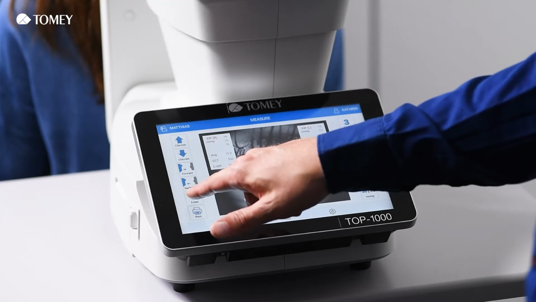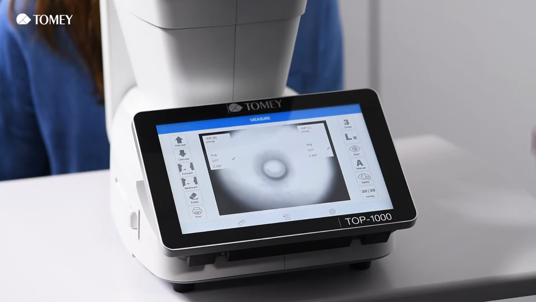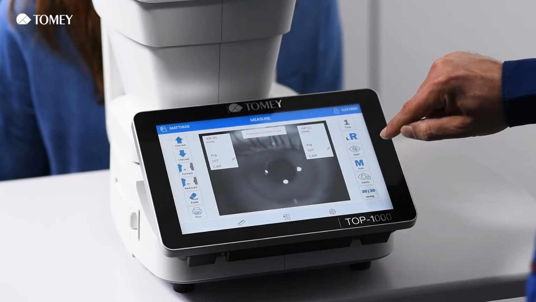You align the system to a certain point. The system will be automatically in the C-axis, and then you can control whenever you want to have the air puff coming out of the system. So let's do this as well. So I will erase the measurement just to show. Now it will go to the right eye again. And now let's do a manual measurement.